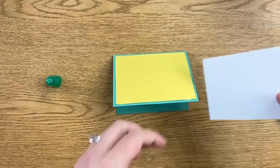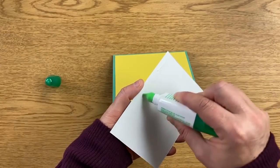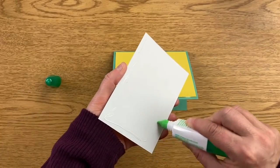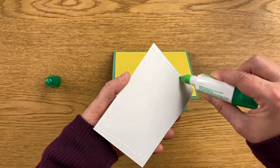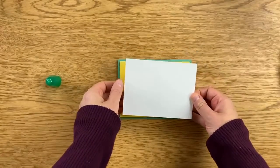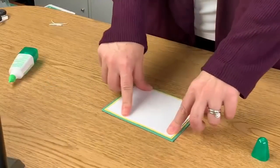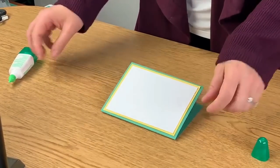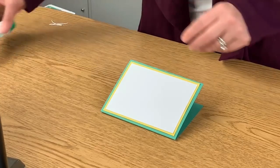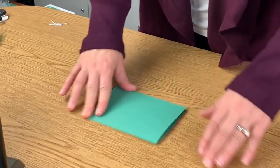Then I have a piece of Whisper White cardstock. If you're new to Brandy's Cards, or you're wondering where the sizes and dimensions are, not to worry. Just go to brandyscards.com and you'll see this card featured there. If you don't see it, type Lots of Hearts bundle in the search bar, or Lots of Hearts. Maybe even try Valentine's, and you should see this card.